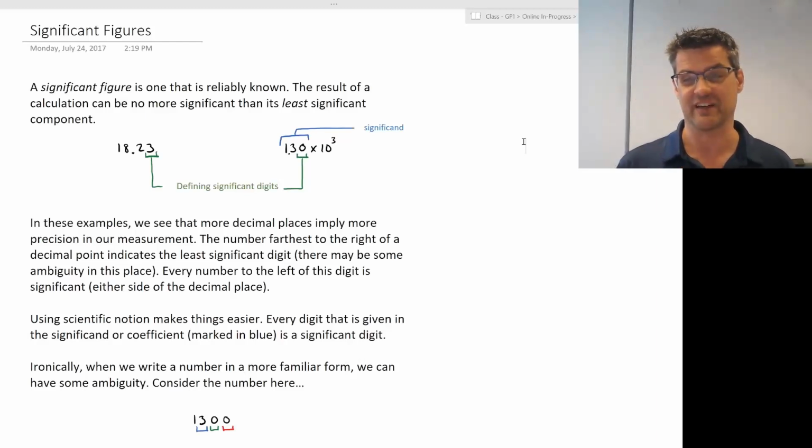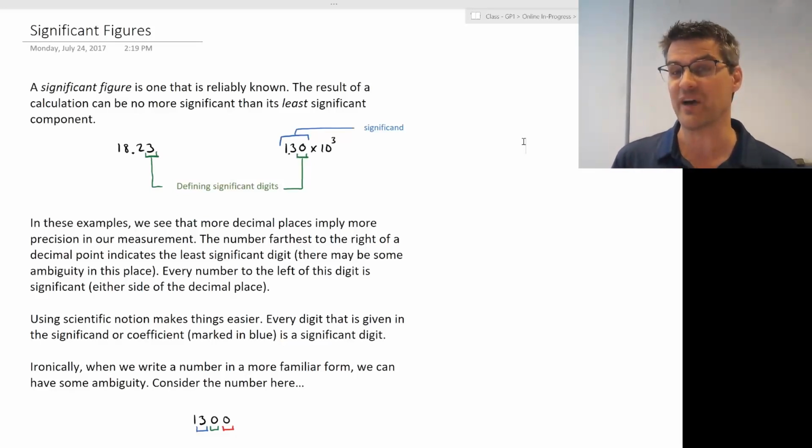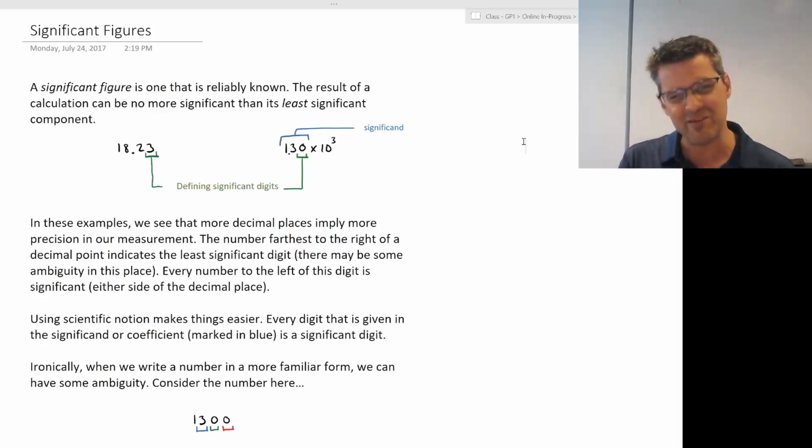But if I got out a meter stick, I might find out that it's 2.3 meters. So that extra digit gives an implication that I know the height of my ceiling a little bit better than my initial measurement of 2 meters. 2.3 seems to have more precision. And that 3 being there says that your measurement of 2.3 as opposed to 2.4 as opposed to 2.2 is a better measurement than 2. I've got a whole other decimal place of precision. So that last decimal place seems to be important.